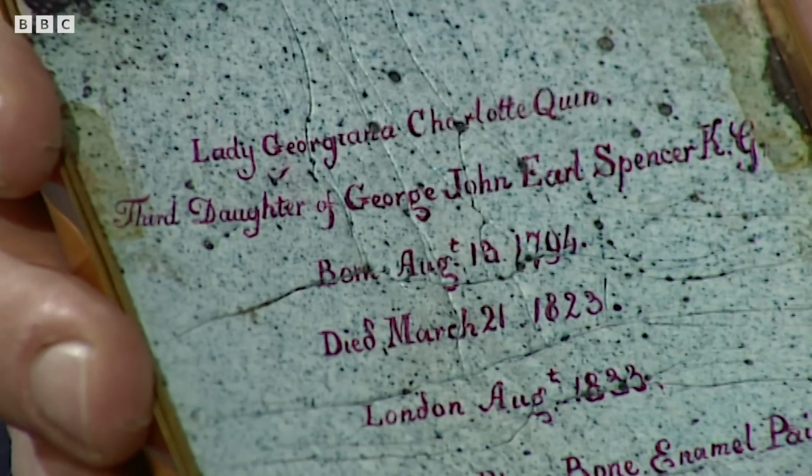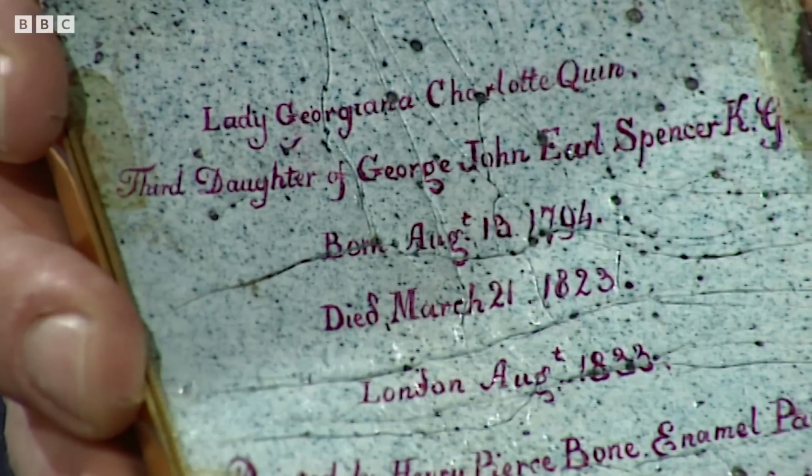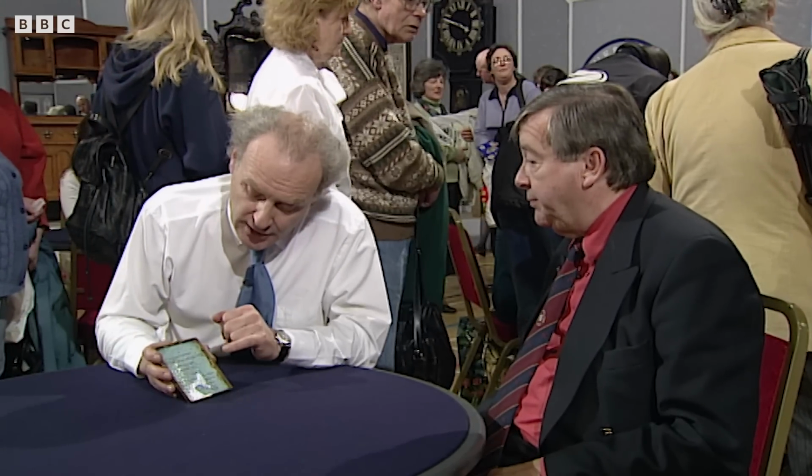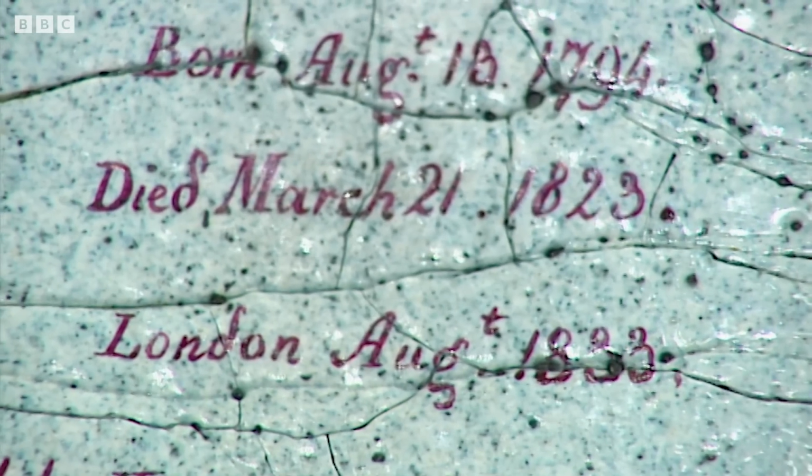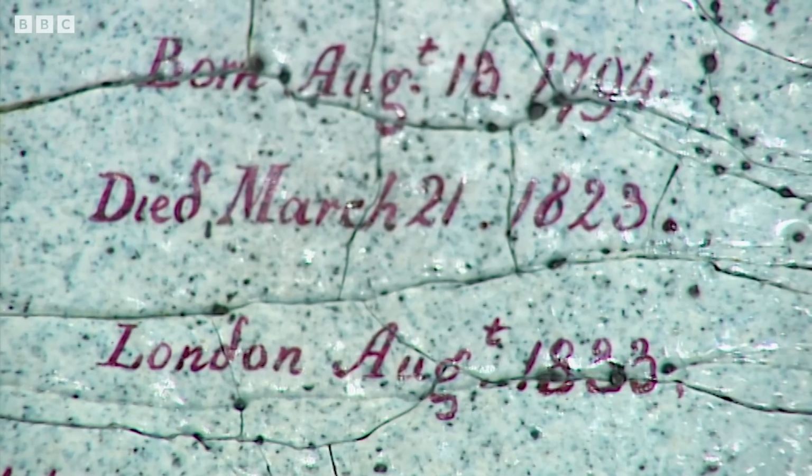Born 1794, died 1823, which is a tragedy, isn't it? It's a very short life, 30 years. Of course, it is the family of Princess Diana as well. It's the same family. And then we've got a date of London, August 1833, which means this is a portrait that was a memento mori. It was done 10 years after she died, in memory.